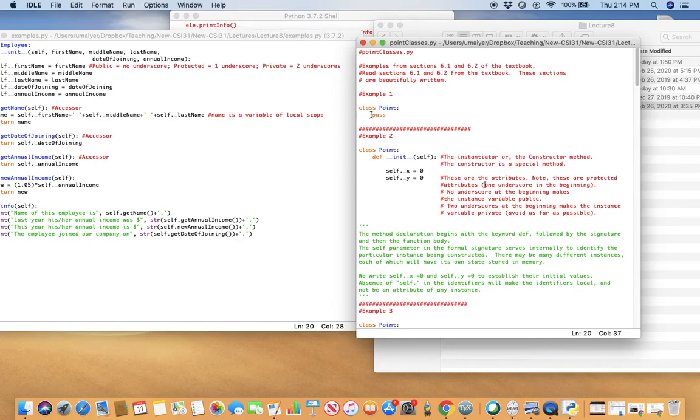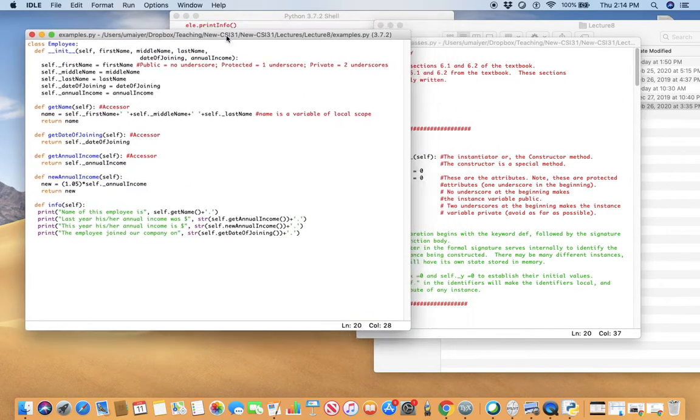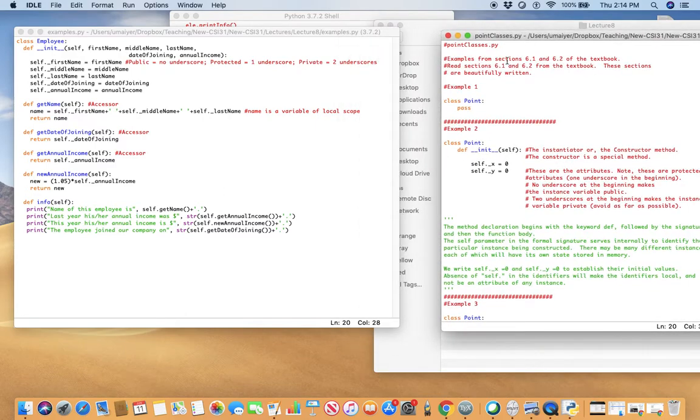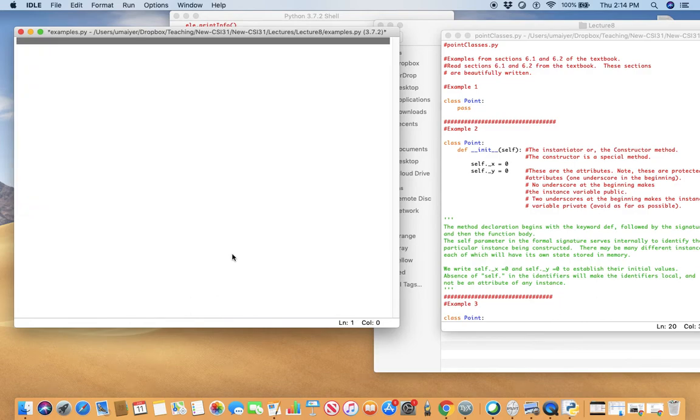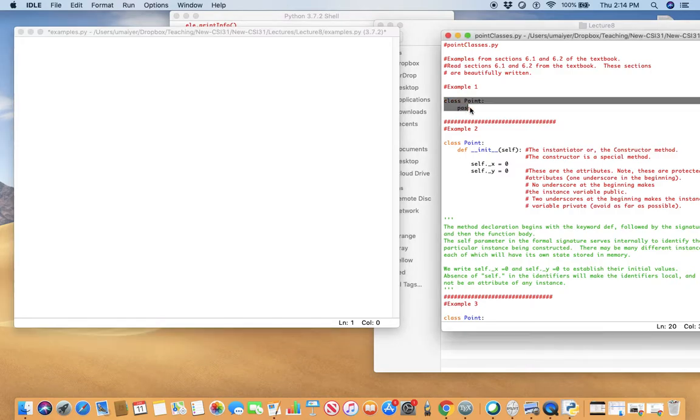So let's define a point, okay? To begin with, I don't know what a point should look like. I know there are x coordinates and y coordinates to my point, but for the time being, let me define the class point simply as class, name of my class, colon, pass.